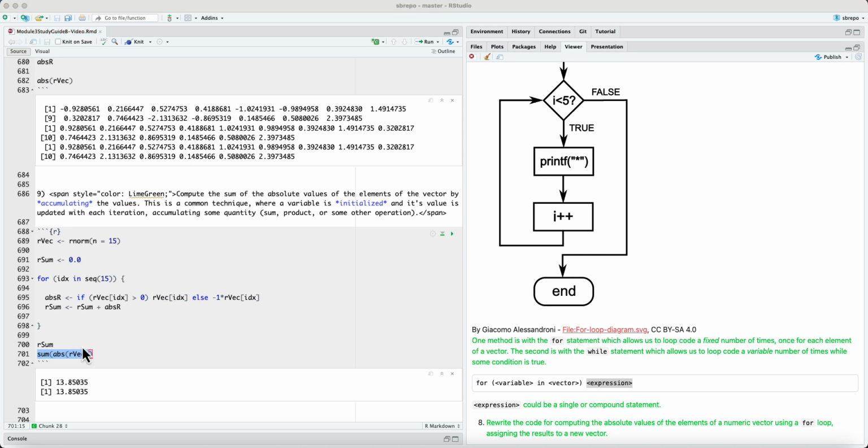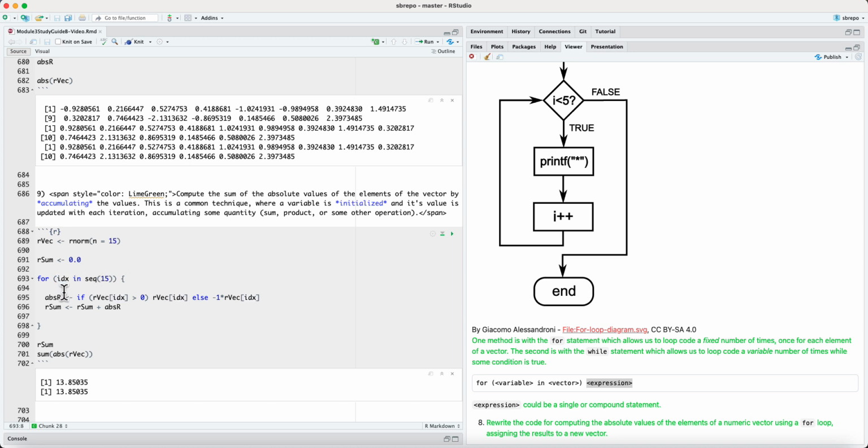There is one other way we could write this for loop. So as discussed, the syntax is for variable in a vector, and here we created a vector of integers going from 1 through 15, and then our variable takes on those integer values.